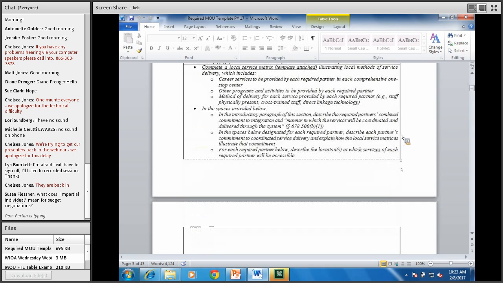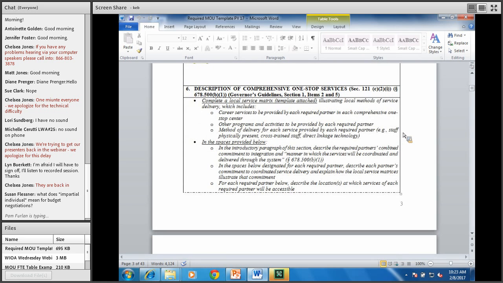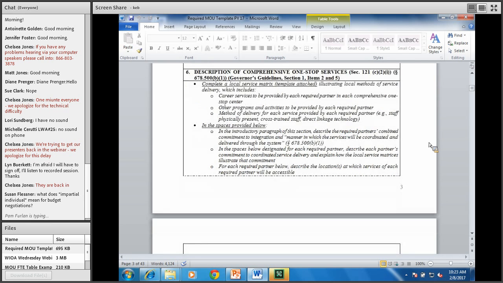The next section I want to highlight in the MOU template is the description of the comprehensive one-stop services. This is item 6 in the MOU template. You will complete a local service matrices, and that's included in the MOU template, but also you'll provide a narrative in the space provided on page 4.